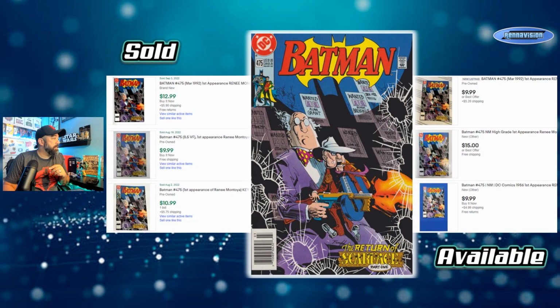Maybe you can find yourself a nice little deal. And again, don't ignore the dollar bins, because some of these books could still be in there. That's why, I mean, this is not dollar bin digging, but always remember a lot of the things I talk about, check the dollar bins anyway, because depending on your shop, they might not know a lot of these books and they could find their way there just as easily as in a back issue bin underpriced. So take a look. Doesn't hurt.